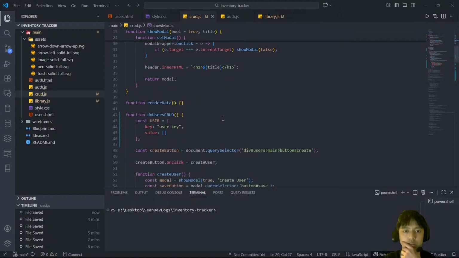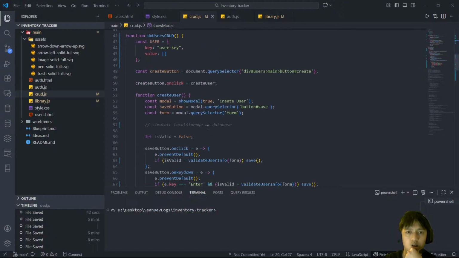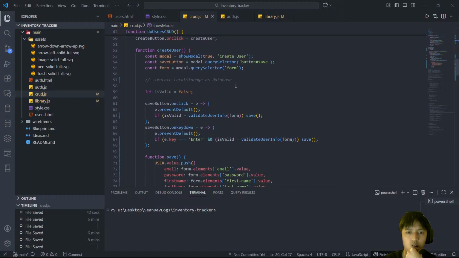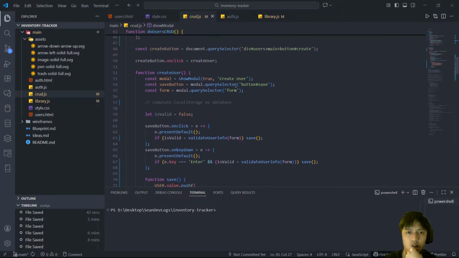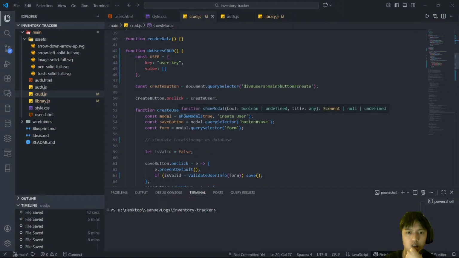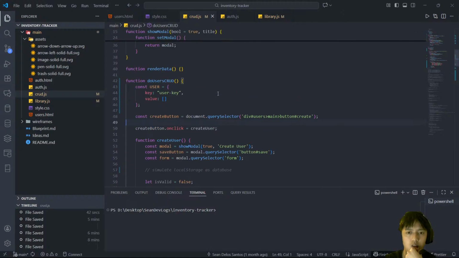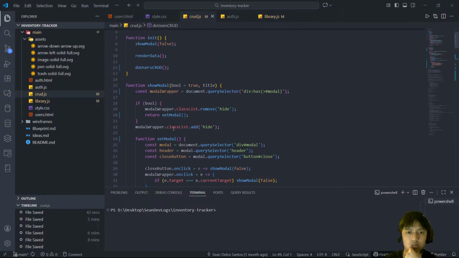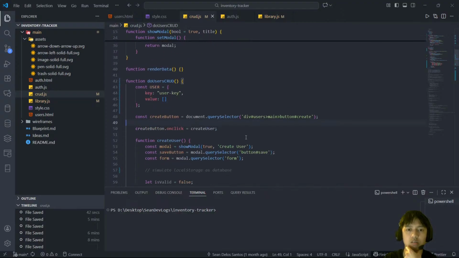So modal returns true? Huh. Now modal returns the modal element. Okay, yeah.